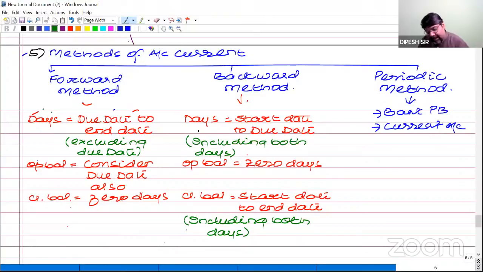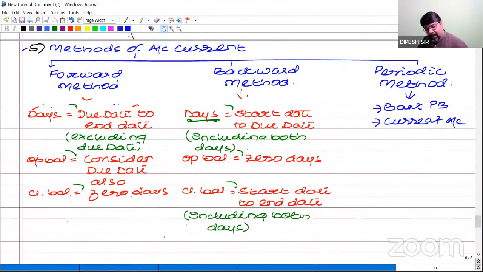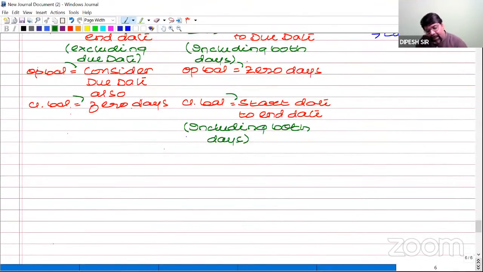So we are talking about days. How to calculate days for transaction, for opening balance, for closing balance. Days. This is for transaction, chartered. This is for opening balance, and this is for closing balance. Let's not go into too much of logic behind it because we don't have time. Just remember this we are supposed to do, so it will become easy, and this chapter comes for maximum 4 marks. Now chartered. Or you can still understand the fundamentals if you want. Like in the forward method, we are calculating from due date to year end. In backward method, what do we do?